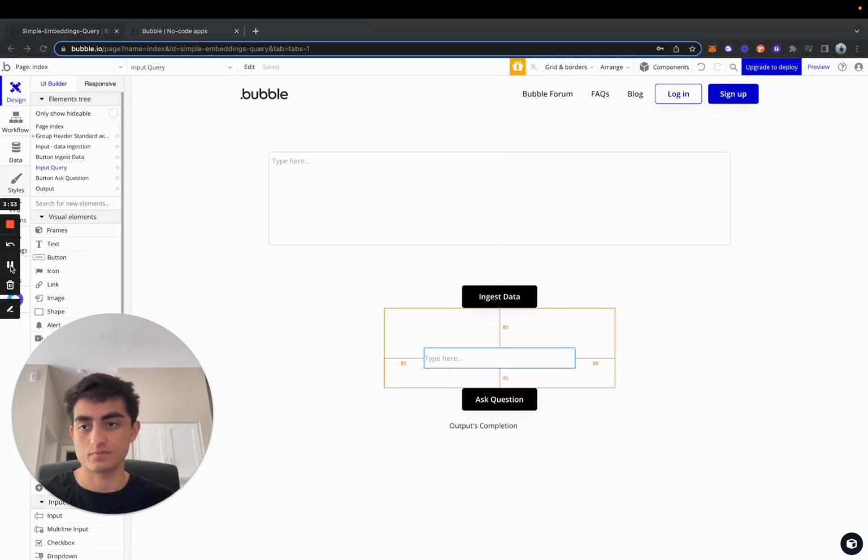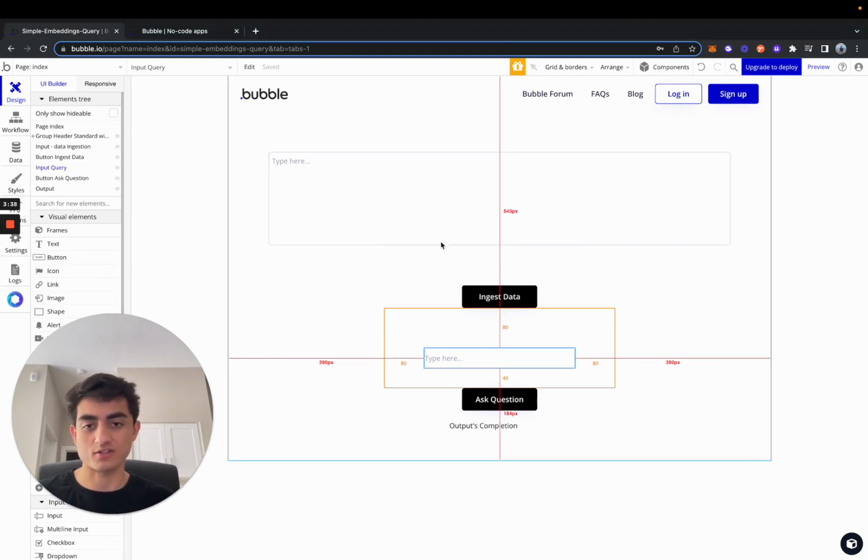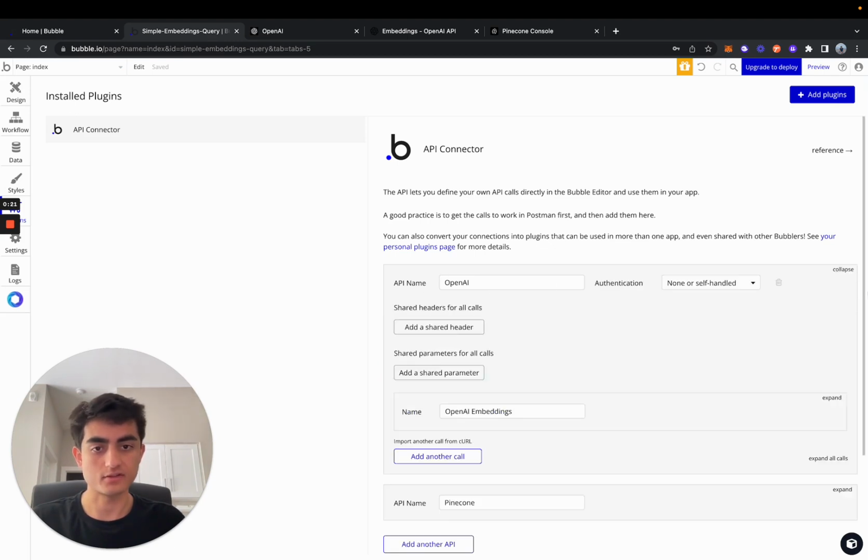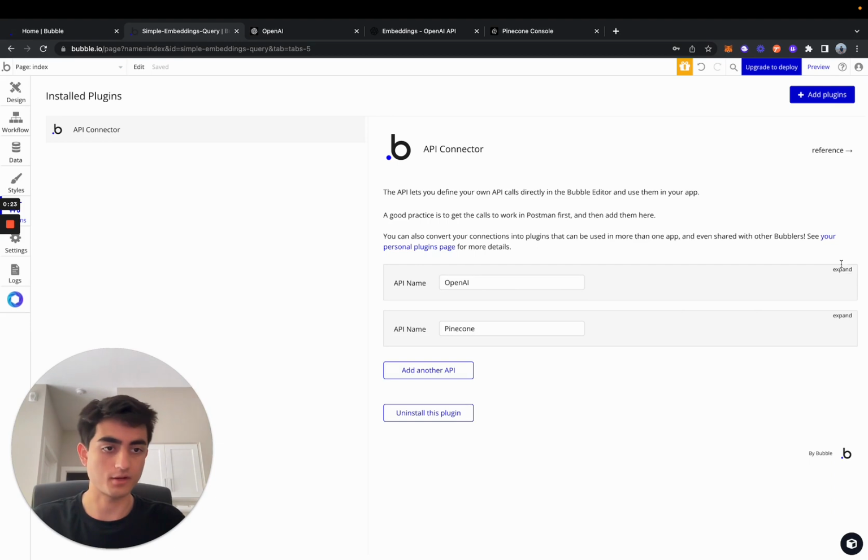So I'd say the first thing we're going to want to do is set up our API calls, and I'm going to do this step by step with you guys because I know it can get a little bit finicky setting all of that up with the data formats and all of the objects that are returned. If you come into this plugins nav bar item here, make sure you have the API connector installed, and then we'll take a look at the two different API calls, the endpoints that we're going to hit, and I would just separate them.